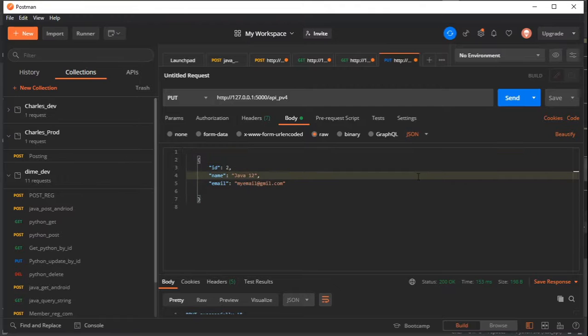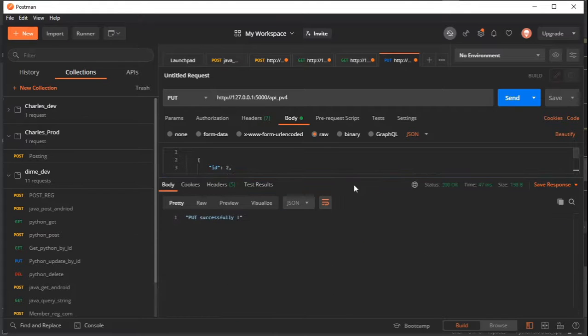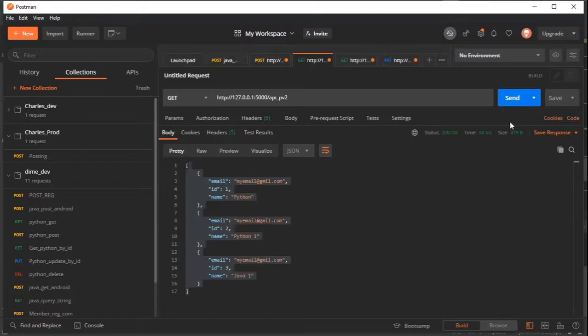Alright, I was able to figure out what was causing the error. I had this in square brackets instead of curly braces, so that was what was causing the error. So once I take it out and then I click on send, you get the update. Since I've already done this, there's no need to show you. Let me just make a get request and then return the value and then update it. If I run this now, as you can see, Java is saying Java 12, and this is saying Java 1, which is ID of 3.